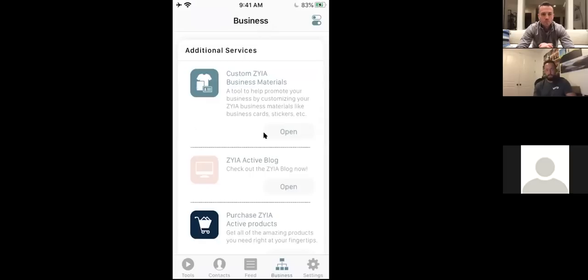The business section, that fourth one to the right, is a tool that's going to get even better and better as time goes on. As I mentioned, we're at the kindergarten phase of ZYIA and Verb, but it's phenomenal. We're going to continually graduate with additional technology. One of those is actually going to be this business section.